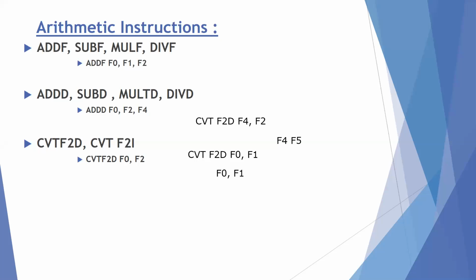Maybe I have a 64-bit data which has to be added to a 32-bit data. There is no direct instruction for adding two numbers which are on a different scale. So for that, I need to first of all convert my single precision data to a double precision and then give an add double operation. Are you all getting? Yes, ma'am. Okay, good. So I'll just move on.